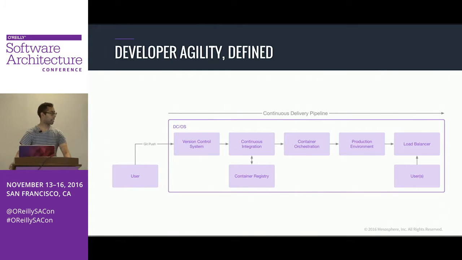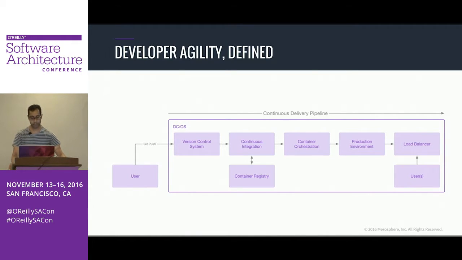So you'll see this diagram again later in the slides. This is what we consider to be a continuous delivery pipeline. It's a very simplified view of what that is. But on the left here, you have a user. The user pushes some code. It goes up to a version control system of some sort. Kicks off a build, some tests. That puts some artifacts somewhere. In our case, we're primarily focused on containers. So we've got a container registry here. And then we hand off to some sort of orchestration engine, which will go and place it for you on some production infrastructure.